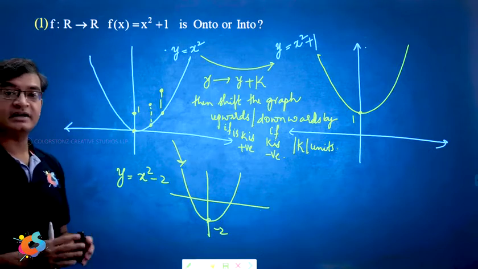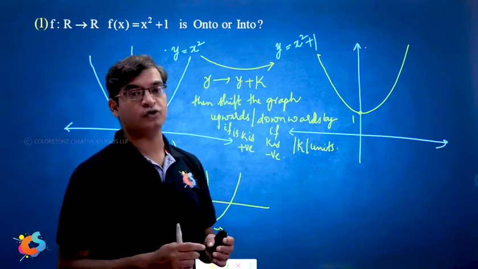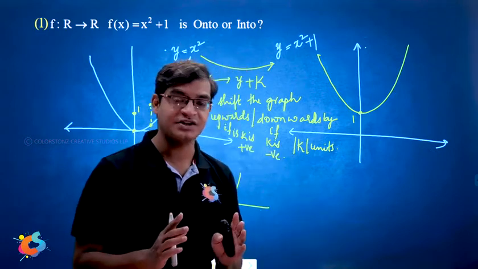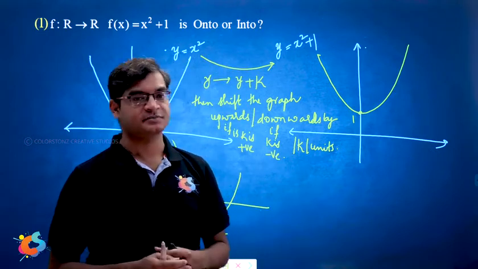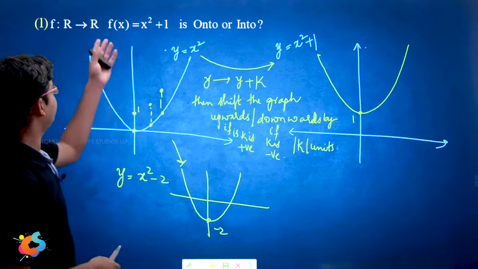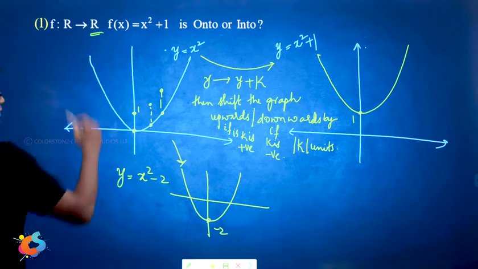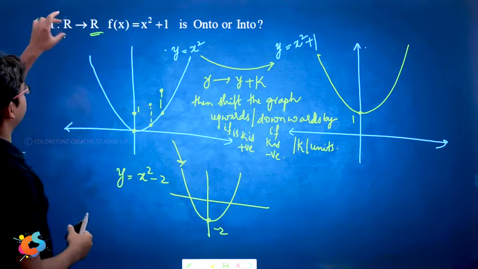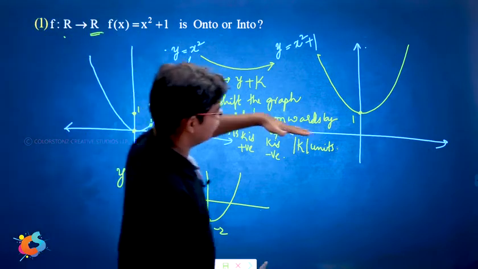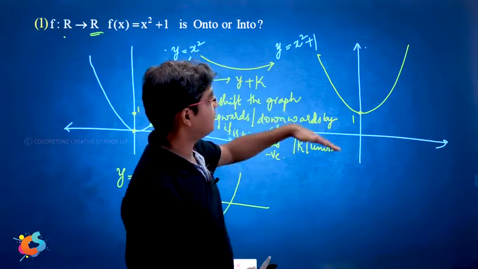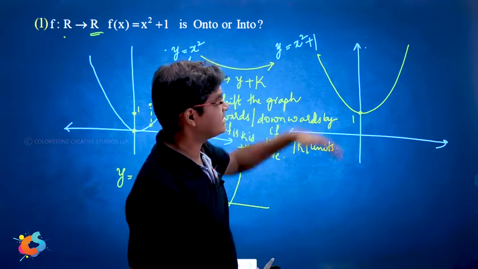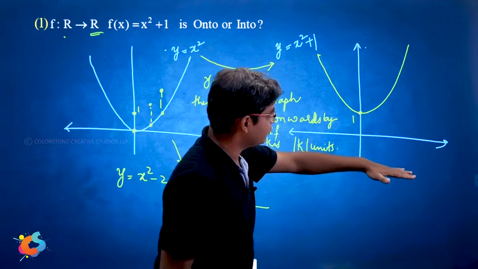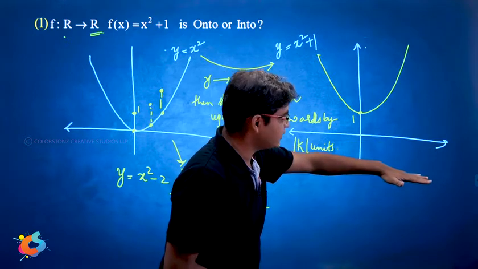Now, whenever we are deciding if it is onto or into function, we are interested only in comparing range of the function and codomain of the function. So what is the codomain of the function? That we already know. That is all real numbers. And what is the range of the function? The input values are all real numbers. For these input values, what is the set of output values? Okay. So the set of y values, just take the horizontal line here.